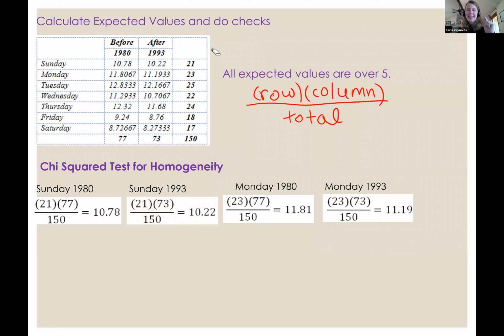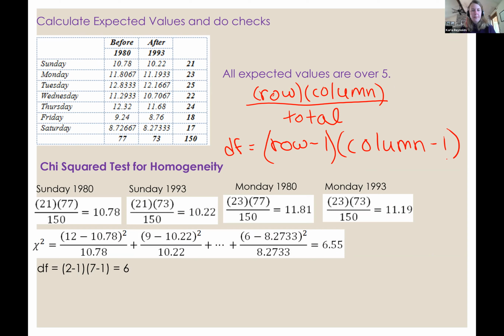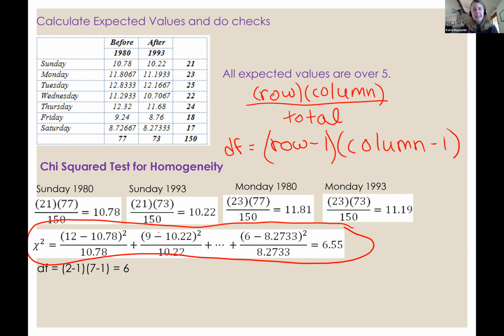Now the good news is the calculator does this for you. So you usually just have to jot them down from your calculator, but if you had to calculate it, it's row times column over total. And then for degrees of freedom, you're going to do row minus 1 times column minus 1. So in this case, we have seven rows, 2 columns, so it is 6 times 1, or 6. All right. And if you had to show work for this, what is written that I'm circling is good enough work. You don't have to show all the terms, as long as you show a couple, like 3 is good, like I have here. You can show the work.